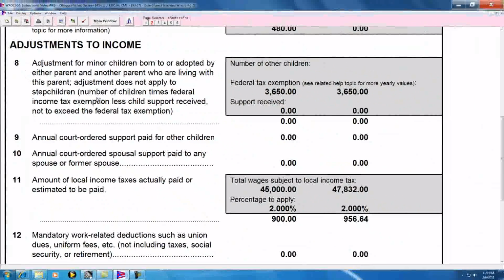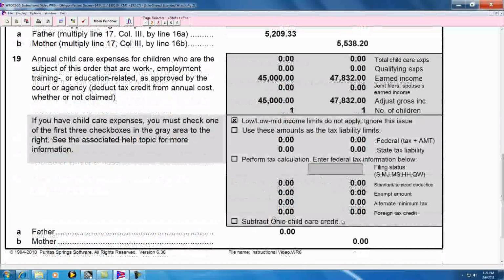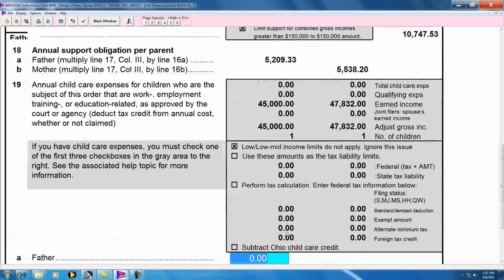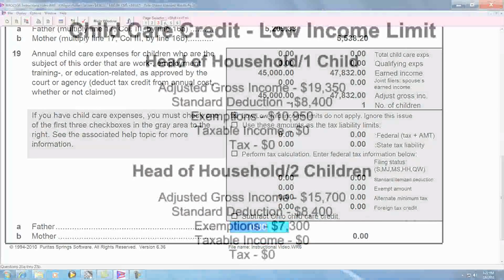Finally, when I spoke with a domestic relations judge about this issue, she told me about an informal survey that she had conducted and found that the majority of jurisdictions do not include the Ohio credit. Roxy isn't designed to decide these issues. It's designed to let you decide them, and that's the purpose of this last checkbox. Now, one final note about line 19 is the fact that the line 19 fields below the gray box are overridable. So Roxy recognizes that preparers could have sound tax accounting reasons for doing so.